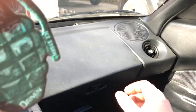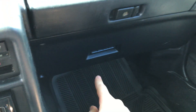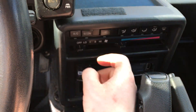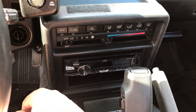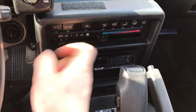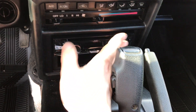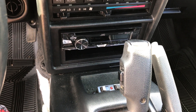Then you have a little storage cubby right there in the center and your glove box over here — fairly decent sized for a small car. Interestingly enough, you actually have an AC vent underneath the glove box, which is kind of weird. It does have AC — there's your climate controls, it has heat and AC. The AC in this car does not work because it uses the old R12 and the system is going to have to be rebuilt and converted over to R134a. The heat does work really well. The factory stereo is a cassette player — I do have the original but I wired up this JVC aftermarket with USB input so I can actually listen to music.